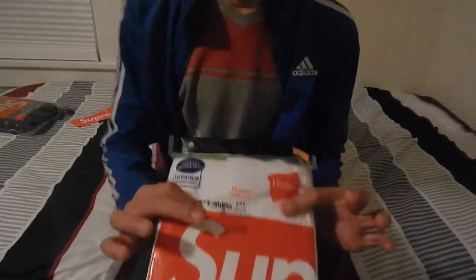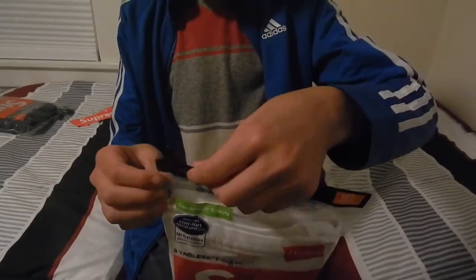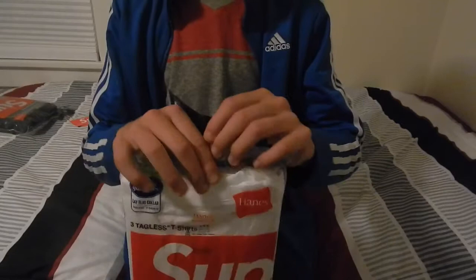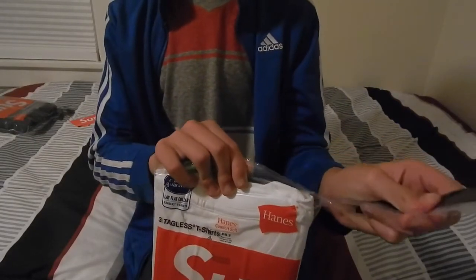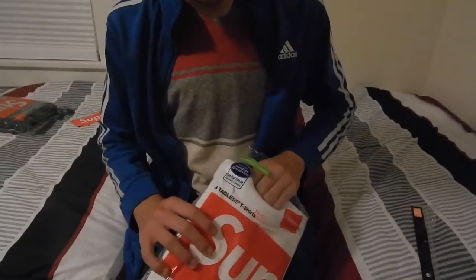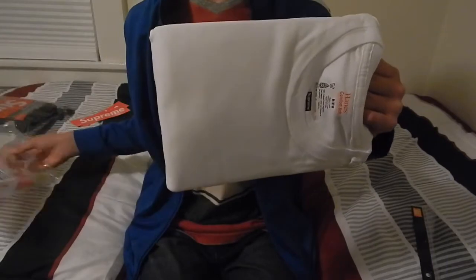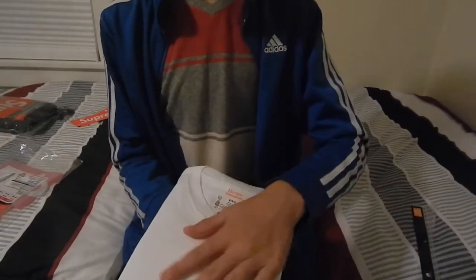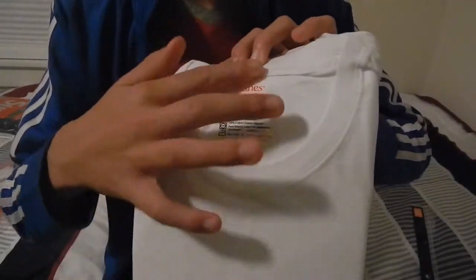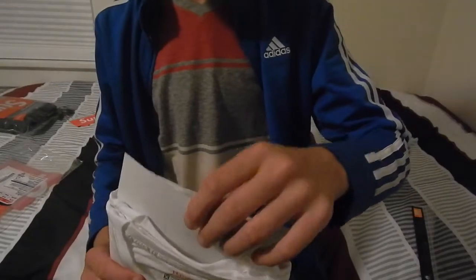So yeah, let's get into the unboxing of this. These are the t-shirts, if you guys can't see. You don't know how much this actually pains me inside. Oh, that was clean. Yo, this is actually nice. There's the little Supreme logo in there. It says there's no tag, which I really like. Tags usually aggravate me quite a bit.